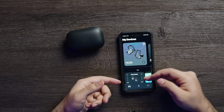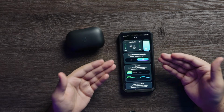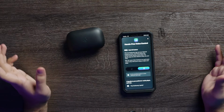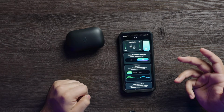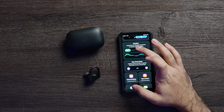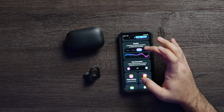So first of all, we can see both our batteries are at 100% in both earphones. You can turn on voice controls, which is when you say, "Hey Skullcandy," and the control you want to do, and it pops this up. For some reason, this doesn't seem to work. Because if I go, "Hey Skullcandy, Spotify," nothing. Then you also have your equalizer, which you can set to music by default, podcast mode, movie, or custom.